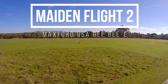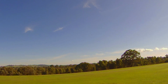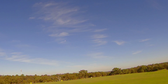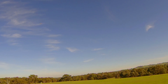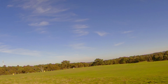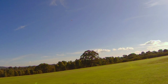Come on, roll out. Here you go. Okay. All right, so it needs aileron to the right. Okay. And that is all I needed to know. Bit of down trim, more aileron. All right, we've got it sorted, so let's try and land it on the next circuit. Still climbing a little bit. Still needs a couple of clicks.